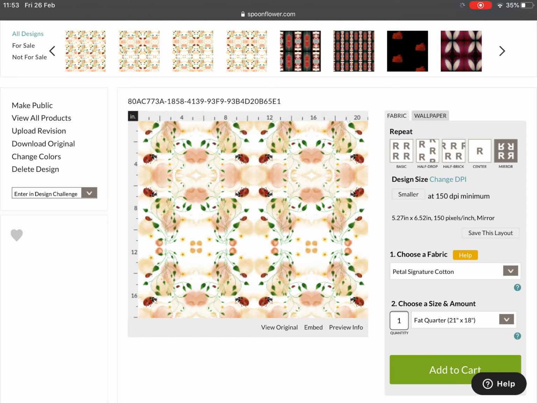Okay, so we can see it doing the little spinny bit at the top, so we know that it is actually trying to change. It's just taking its time about it.